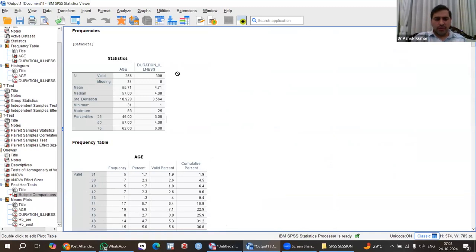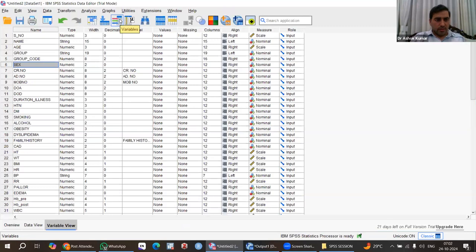If I want to code this 1, 2, 3 group code, I'll show you. What I have to do is click on the data view, then go to the variable view, group code, and the values column. Click in front of group code, and below it click on values.